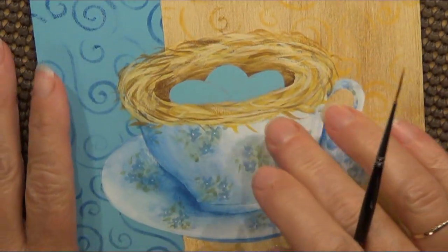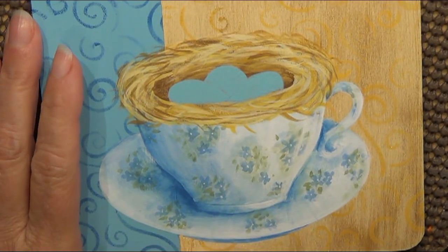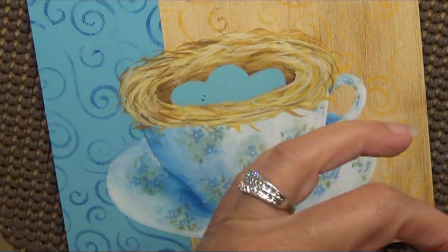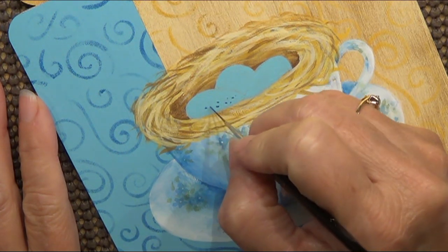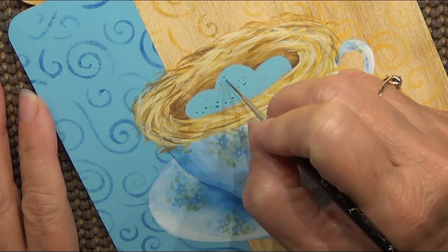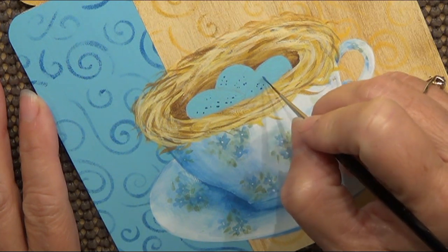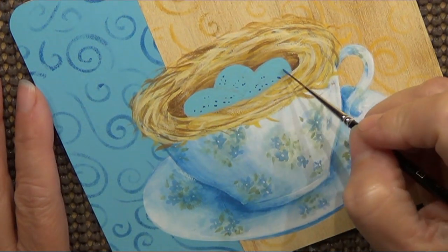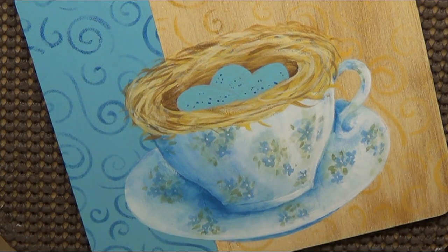Okay, I've got my eggs painted in here with two coats of Shoreline. So now we're going to add some speckling on here. And I'm going to just add some dots, maybe not quite that big. I'm adding some Victorian blue. I don't know anything about eggs, so I'm just making my own eggs up here, so if you want to be more exact with how eggs look, then you can research and do some of that. Okay, so that is with the Victorian blue.